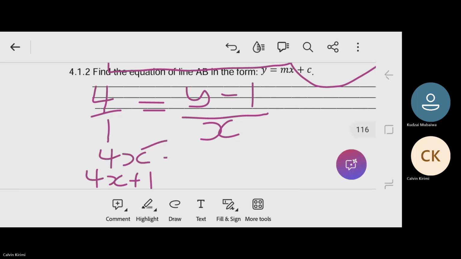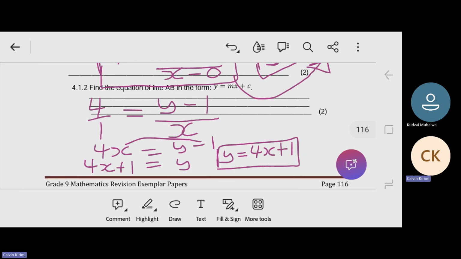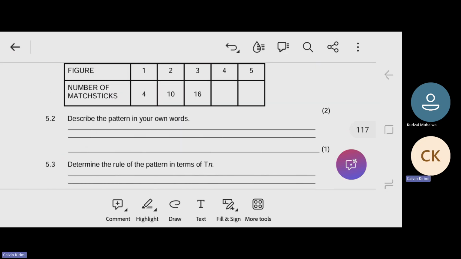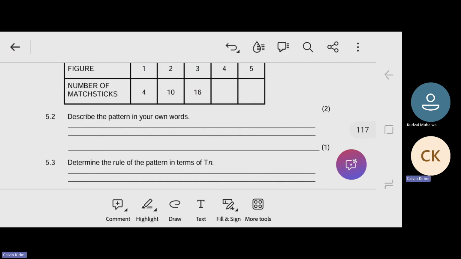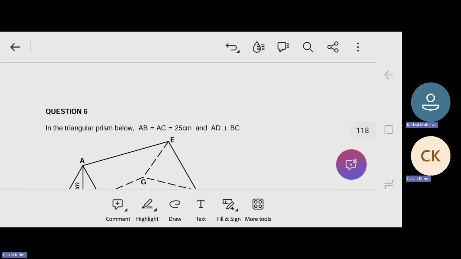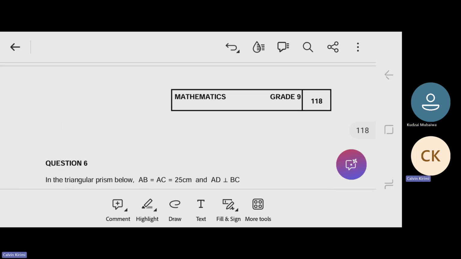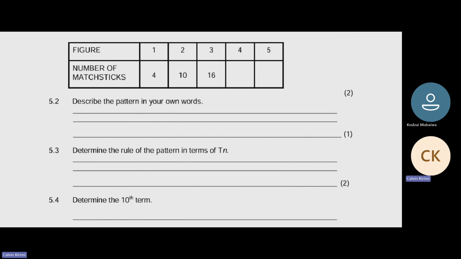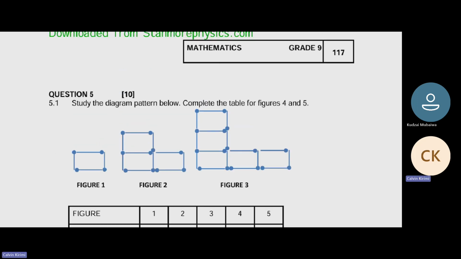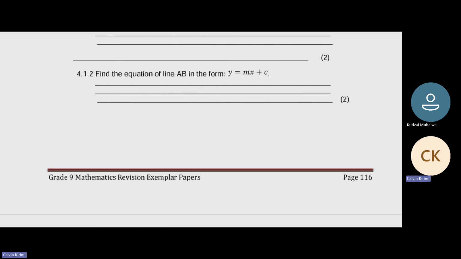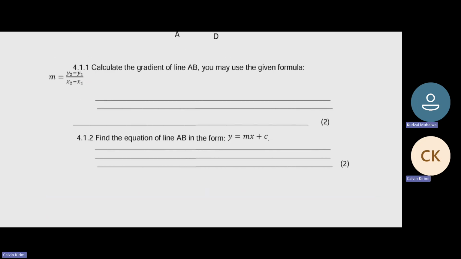Right. So for the other ones, there is number patterns. You are not having a problem with them. That was the question for number patterns. This one was the last one for number patterns. Then the other one was 2D shapes. So we are done with this one. You just update us tomorrow how you would have gone with paper 1. But once you master these things, you are going to pass.